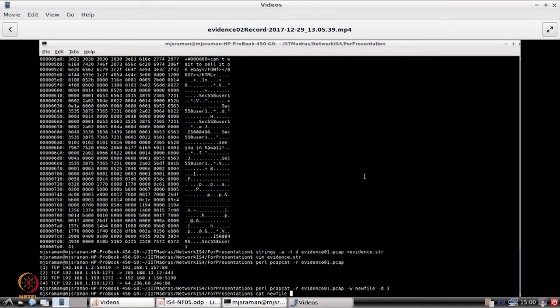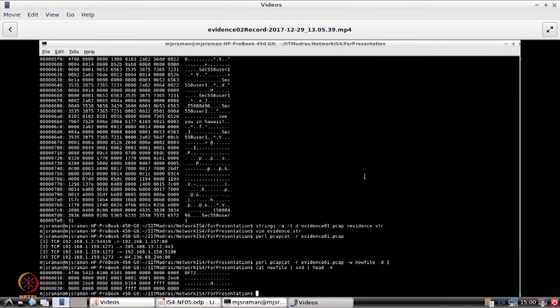And what we can do is a cat of new file and pipe it to a hex editor, and then look at the top 4 bytes. So, as I told you, it clearly says that it is the OFT2 protocol. Then what we could do is try to decipher this protocol. For this, you might have to write some kind of tool to decipher this protocol.